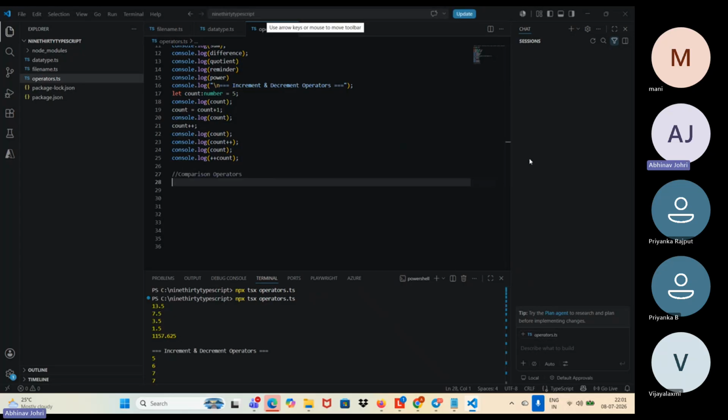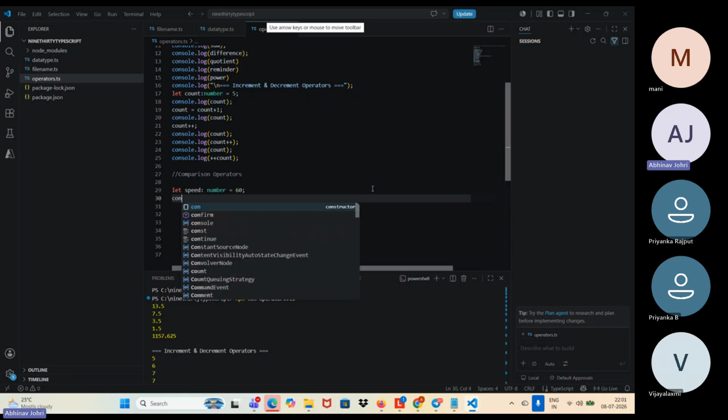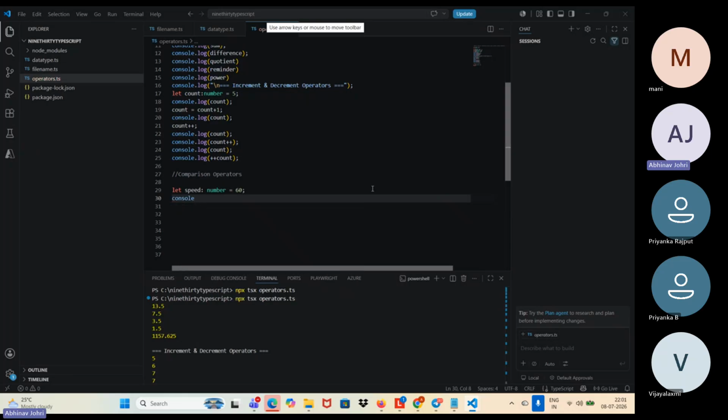Now suppose I create a variable, speed: number equal to 60. How can I compare? console.log, I am not talking about if else. I am just comparing over here. Speed is greater than 50. Yes or no, guys?